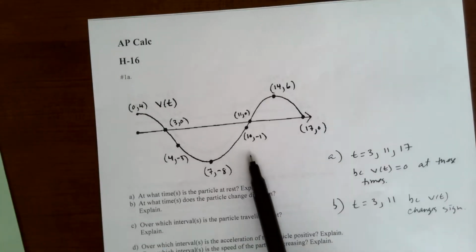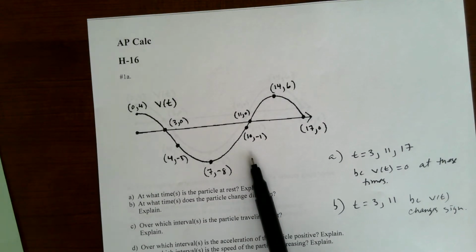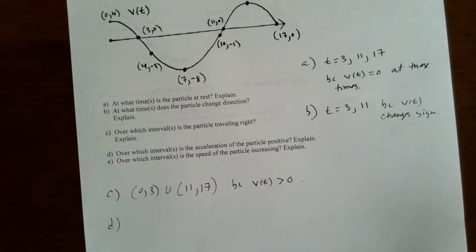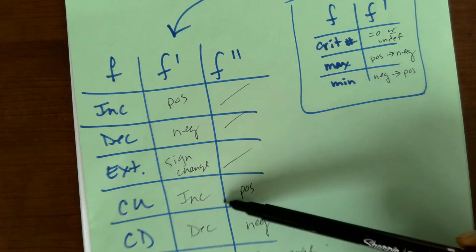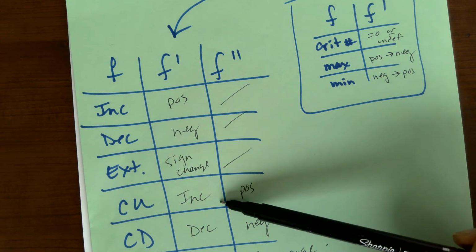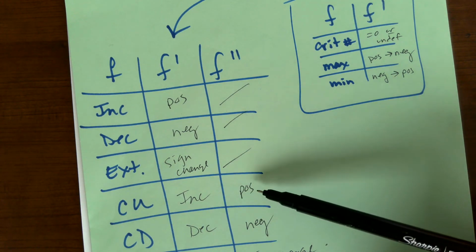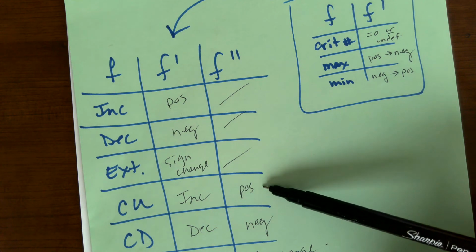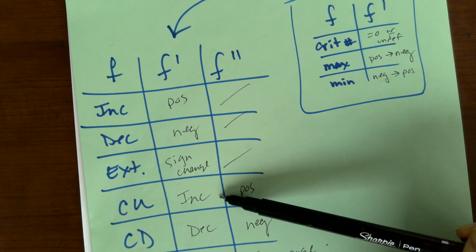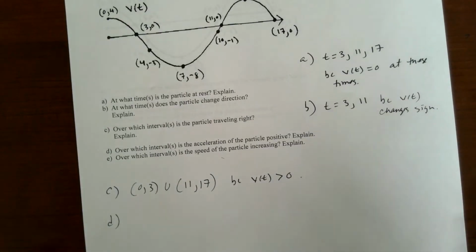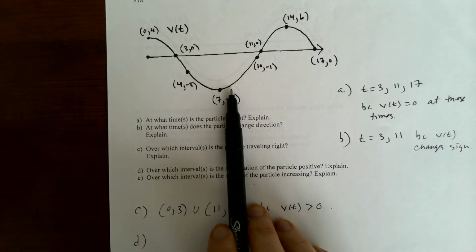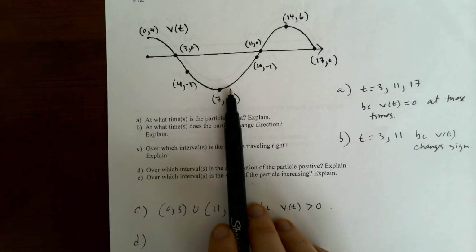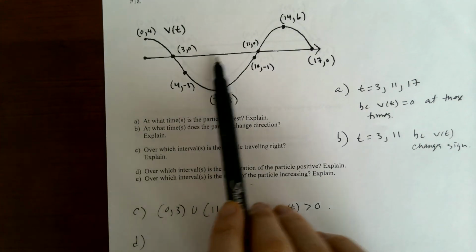We're looking at the velocity graph, okay? That's the first derivative. So in order for the second derivative to be positive, what does that mean about the first derivative? Increasing. So the acceleration is going to be positive if velocity is increasing. So this is the velocity function, and we're trying to figure out where this graph is increasing. And that is from 7 to 14.